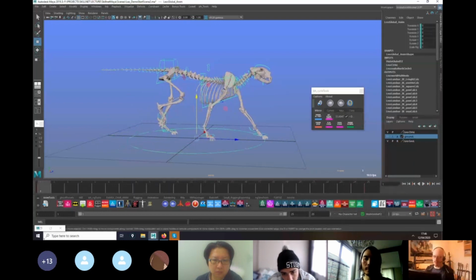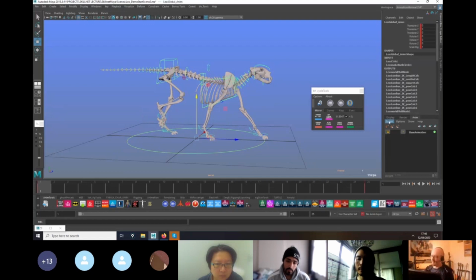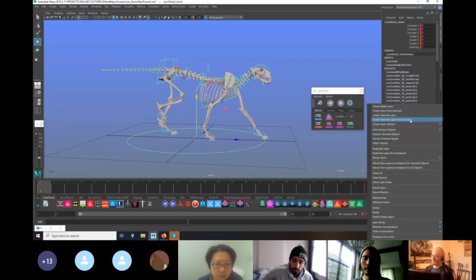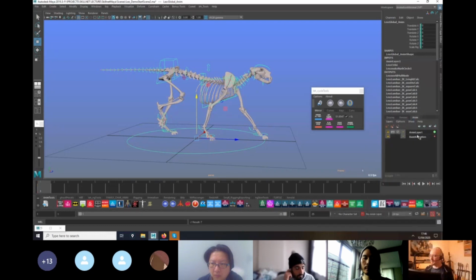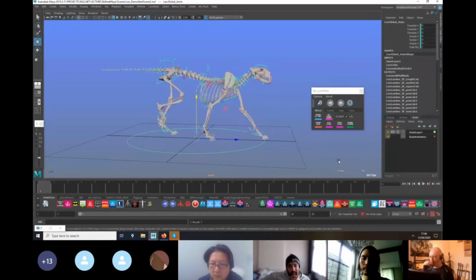And what I like to do as well, sometimes with this, I like to switch back and forward between off the spot and treadmill. And you can do it by muting the channels up here, but a nice quick way to do it, I must have already done it here, I'll delete this. If you just create an override layer from selected, this is another thing I got from Marco Folia, who just uses animation layers like crazy, and they're really, really useful. I wasn't a big user of them, but that just means it's locked, because if it's an override layer, whatever's on this layer, there's nothing on it, basically, will just override whatever's underneath it.